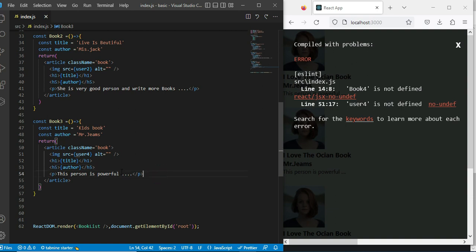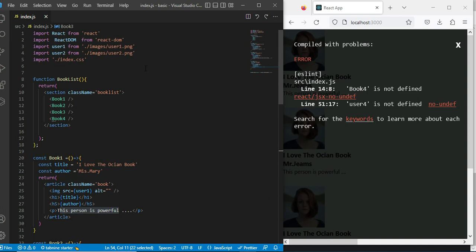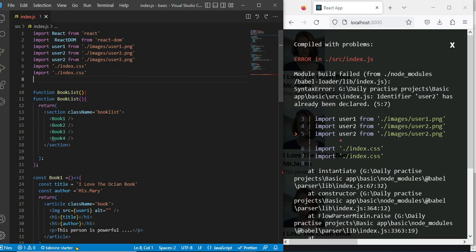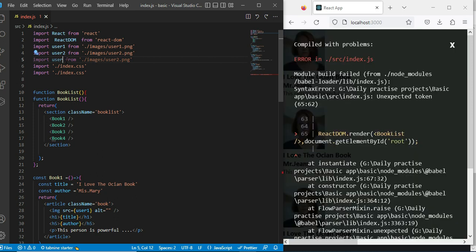So we can describe this one and right here import user3 or user4, the image of this book, the second book, by user3. So we can remove this one, we do not need this one.